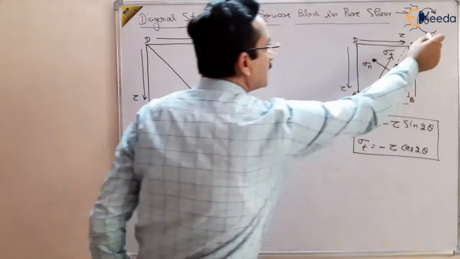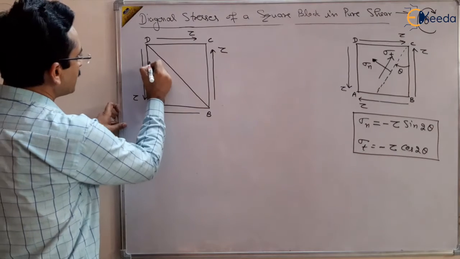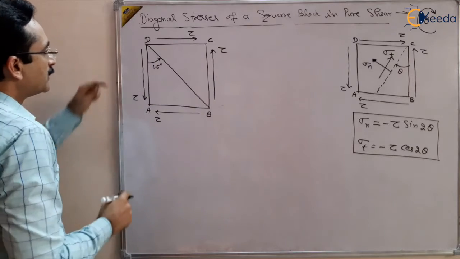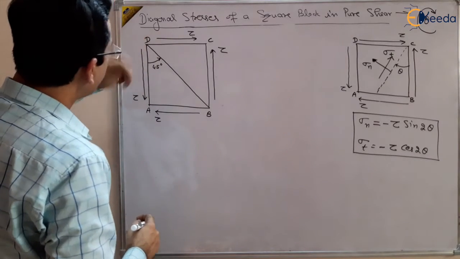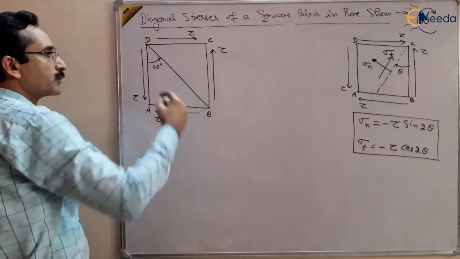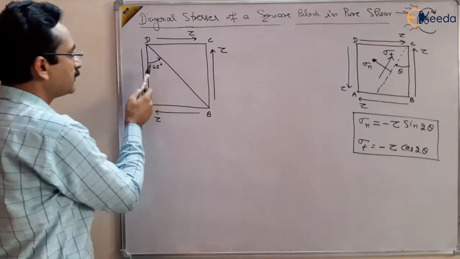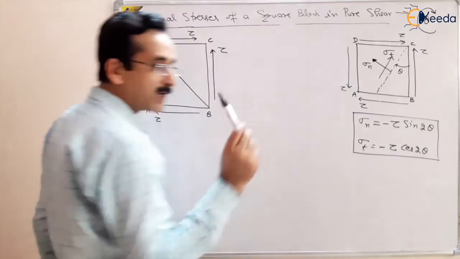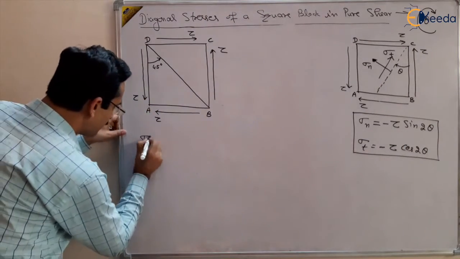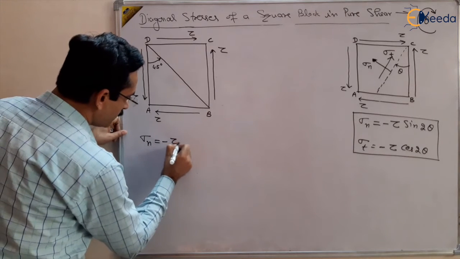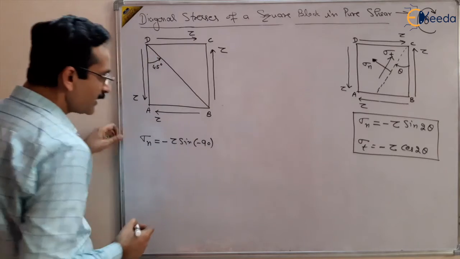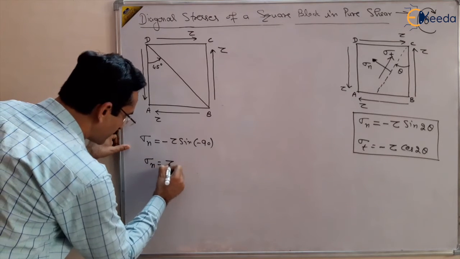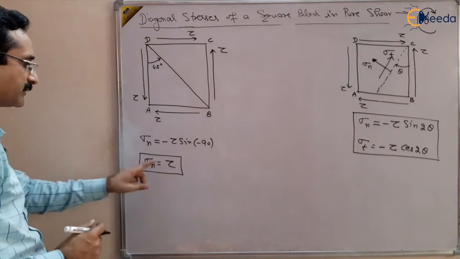Now we have taken this angle theta as clockwise positive. Now this angle is also 45 degree, because it is diagonal and it is a square. So on this square, this angle is 45 degree to the vertical, and this is in anti-clockwise direction. Clockwise direction we have taken positive, so anti-clockwise direction will be negative. So this 45 degree is minus 45 basically, right? And when we do sine 2 theta, this will be sine minus 90. So normal stresses will be equal to minus tau sine minus 90, and sine minus 90 is minus 1, so minus minus plus, so you will get normal stress equal to shear stress tau, and this is tensile.